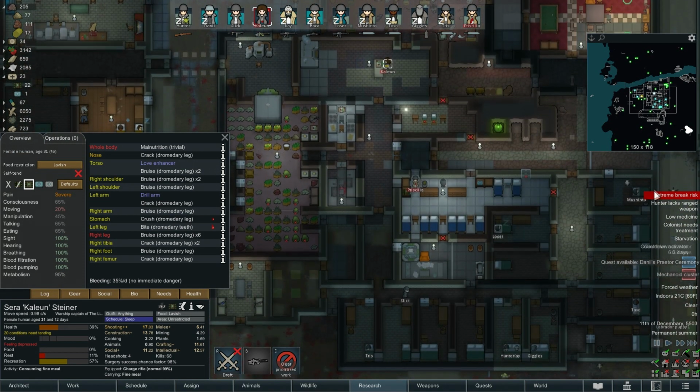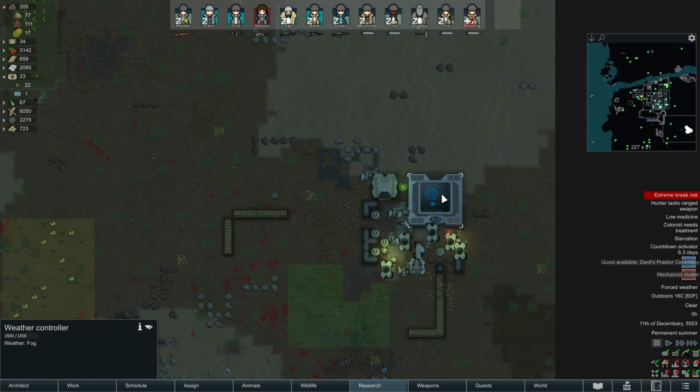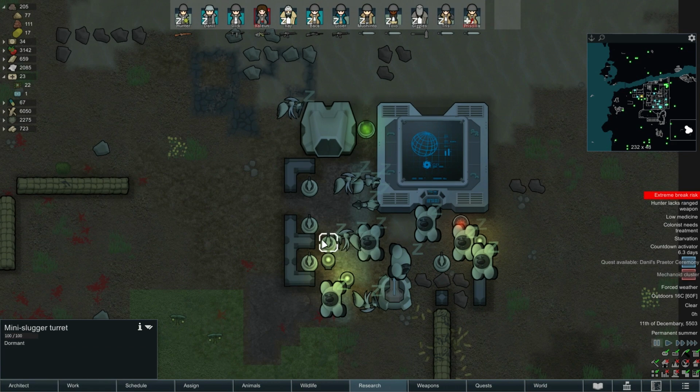Oh, not again. The mechs have decided that they don't like this spot anymore. They're going to go down here. How serious is this mech cluster? What is that? Weather controller. Okay, mech assembler. They look like they mean business.